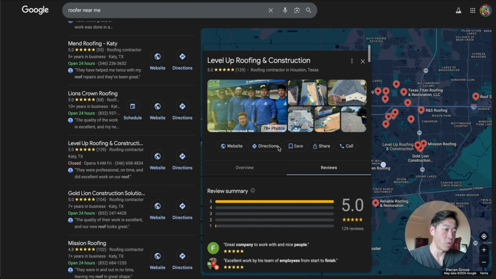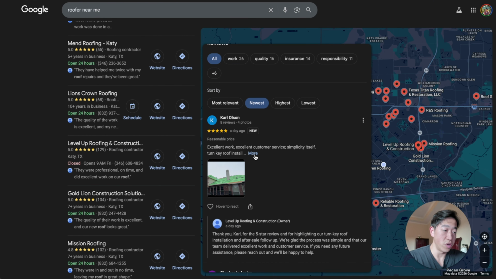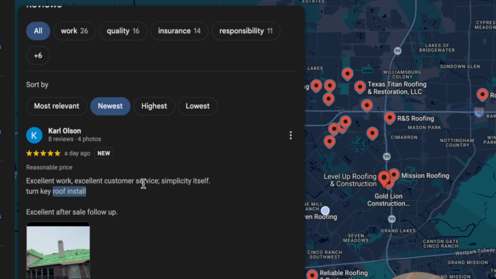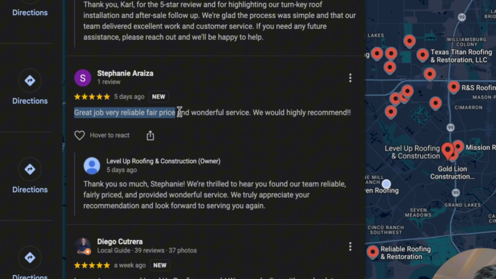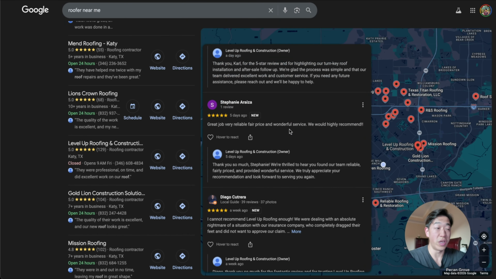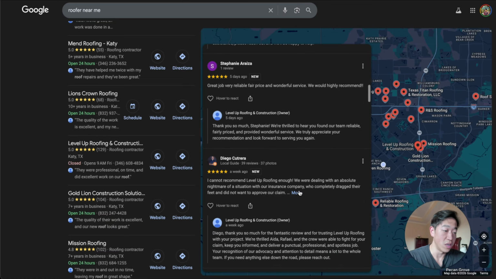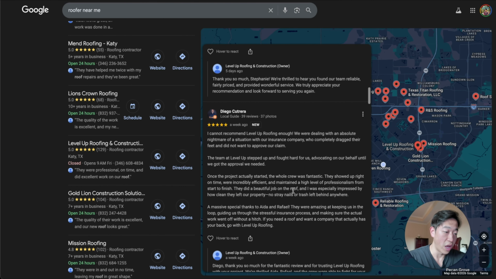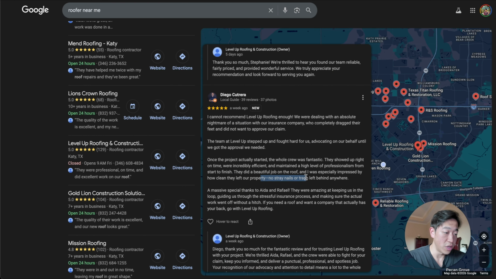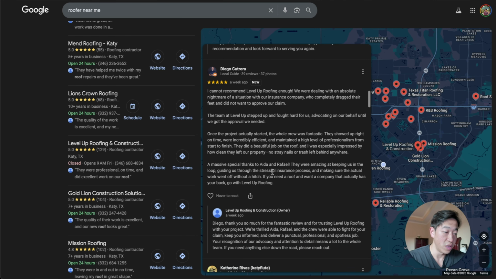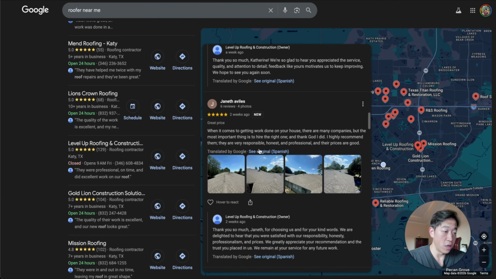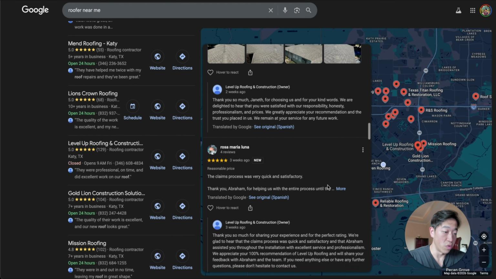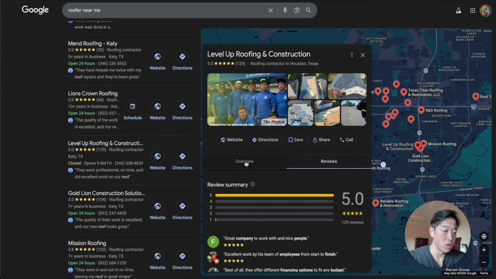So now let's take a look at the reviews. We're getting reviews at a pretty good velocity, roof install, and we really want the keyword and the actual city in the review. So good photo from this person. This is not a really good review, but there are ways that we can control this. You should tell your clients, hey, can you mention the service that you did in the city that we did it in? This one mentions the company name, which is okay, but what would be better is if they mention the roof install or roof repair specifically. They mentioned a stressful insurance process, which is good. Excellent treatment, not a really good review. And this one doesn't mention roof installation or roof repair. So you really need to have the keywords within the reviews.